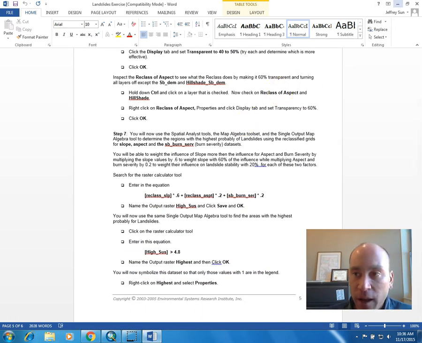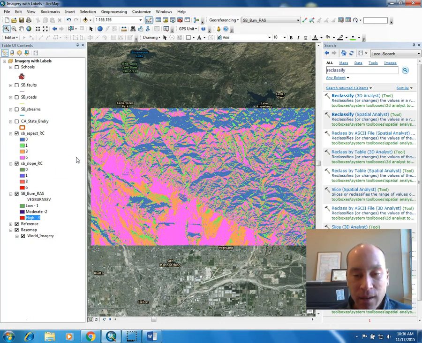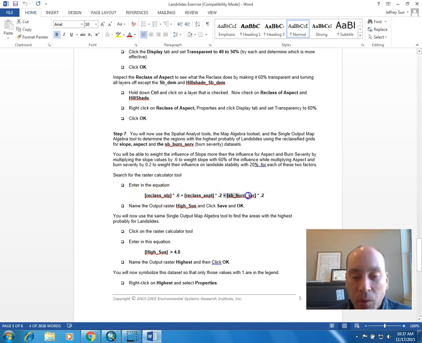Okay, we're kind of on the final step here, all right? What we need to do is take all 3 of these pieces of data and somehow combine them in our analysis to figure out which areas are susceptible to landslides, all right? And the way we're going to do this is we're going to sort of weight and rank our data. Now there's several ways we could do this, but the way Esri decided to do this in this lab is they decided to weight the different pieces of data based on their importance, okay? And here's the equation we're going to put into the GIS, okay?